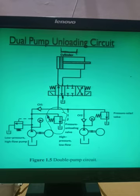From this pump, the oil gets discharged to the reservoir, which means I have unloaded this valve. Now the oil from pump number 1 is going to the reservoir, but this pump is still working, and from this pump the oil is going to the actuator. Which type of pump is this? This is a high pressure, low discharge pump, understand?